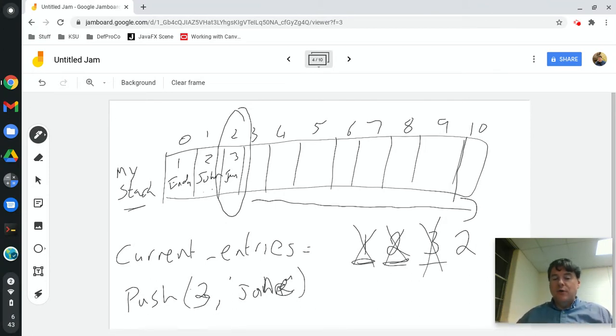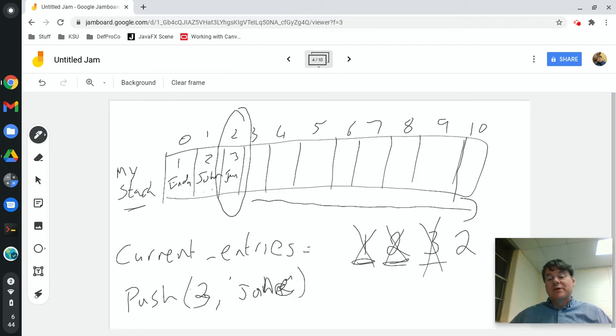Okay, so to review, a stack can be implemented with a linked list. You could absolutely implement it such that you're putting in at the top and you're taking out of the top, and that's the easiest implementation with a linked list. You could also implement it such that you're adding and removing from the bottom of the linked list. That's okay, it works, it's just more work.